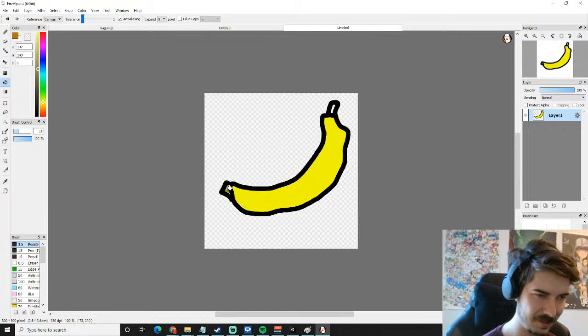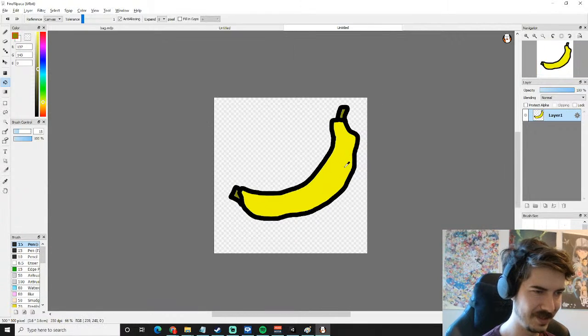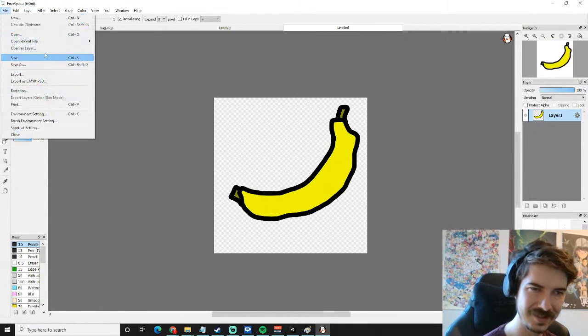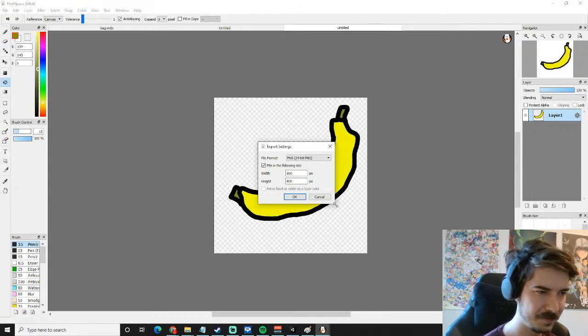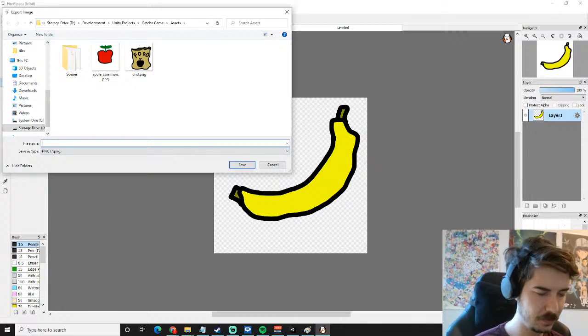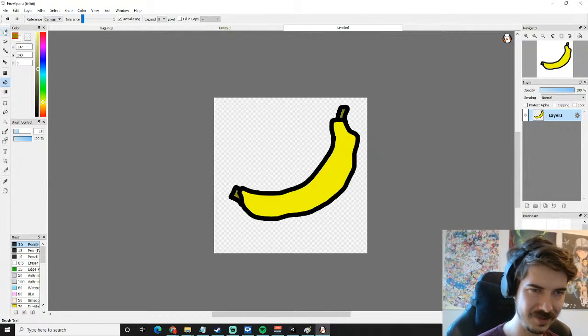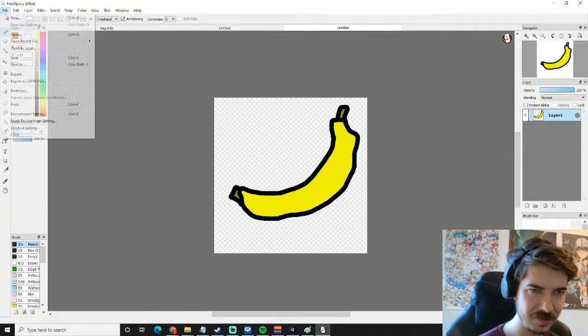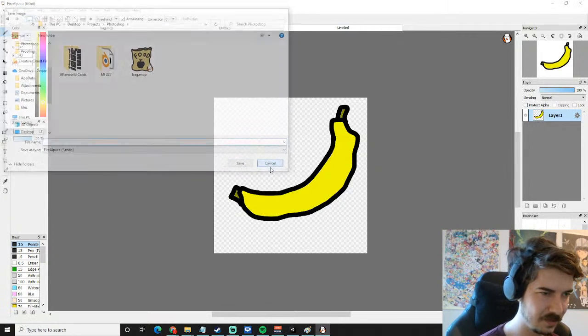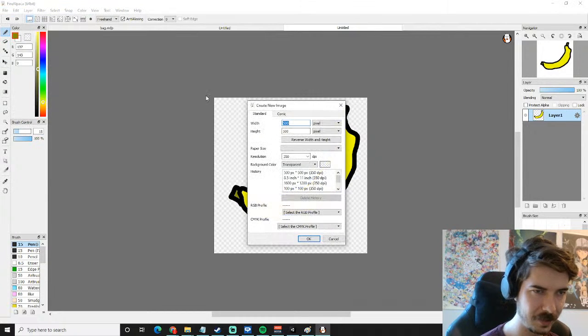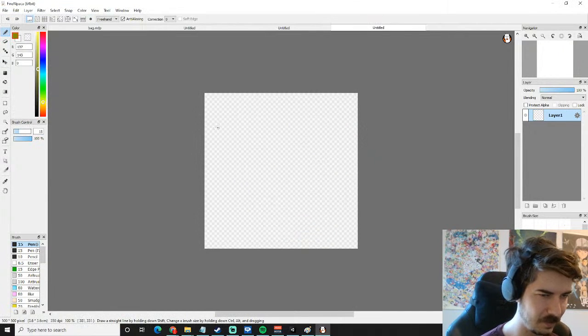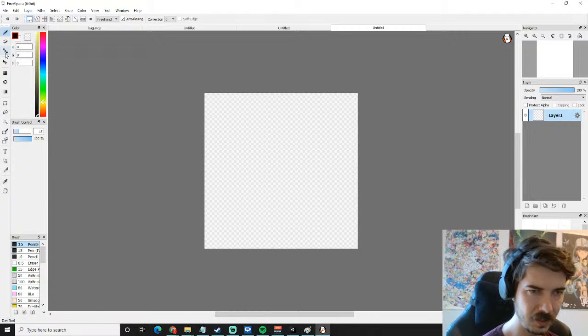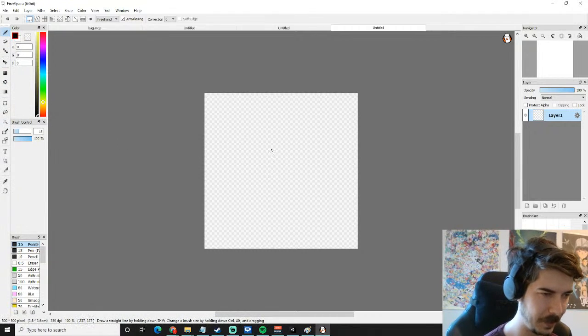Okay, maybe not like that. There we go. That's a banana. Export it. A banana. Okay. Let's make a new one. I'm not really saving these because I don't think we'll need to go back and make edits to these.